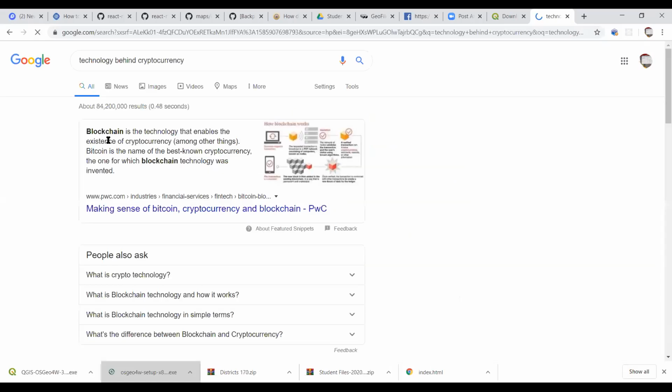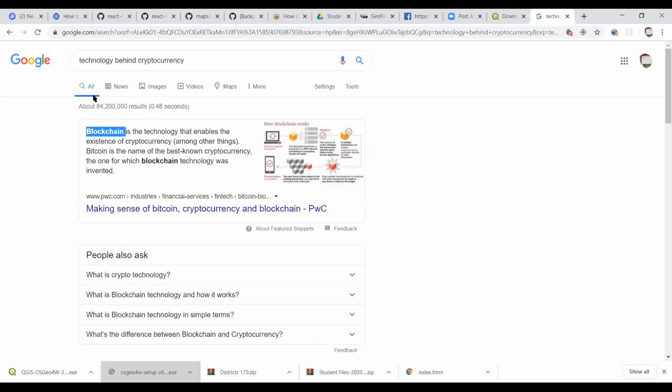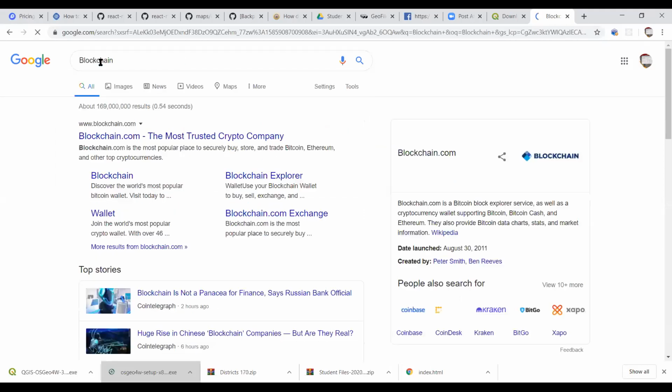That's a word I really wanted. Blockchain is almost like the new thing. Blockchain is a technology that enables the existence of cryptocurrency. But we can look at blockchain and realize that it is really an alternative. It's a new way of organizing data.